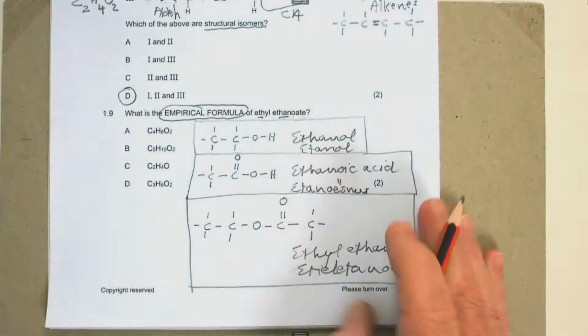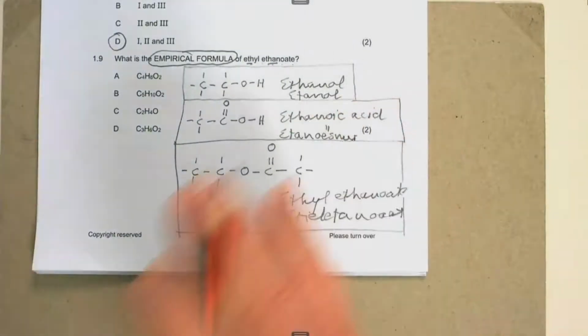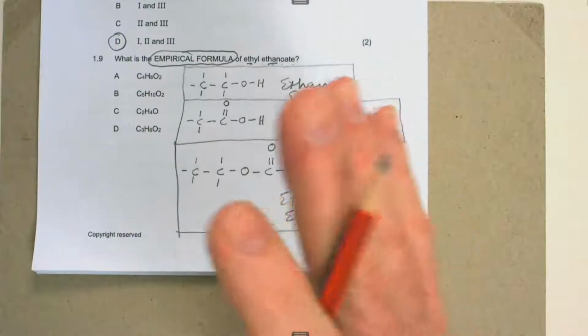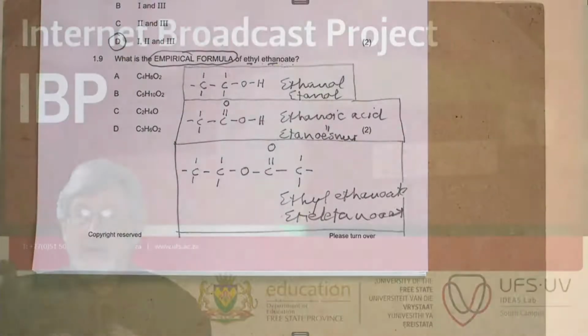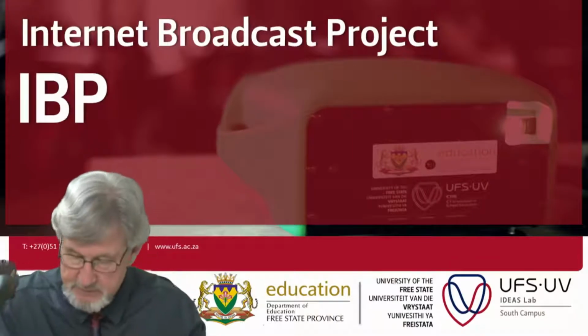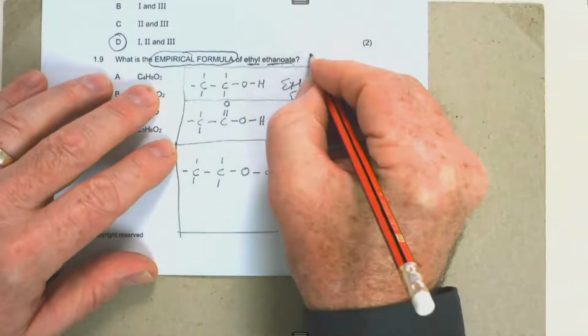Ethyl ethanoate. Okay. Now I've written it here. Organic chemistry is a strange part of chemistry in the sense that some people see the answers immediately. Others have to work through it. Either way, it's quite easy to come up with the answer. And the way I would suggest, if you can't see the answer immediately, because sometimes people can memorize the general formulae and the number of isomers, there are formulae to give you that. If you don't know that by heart, then just work through the thing and get the answer because it's quite easy. Okay, first and foremost, ethyl ethanoate is an ester.